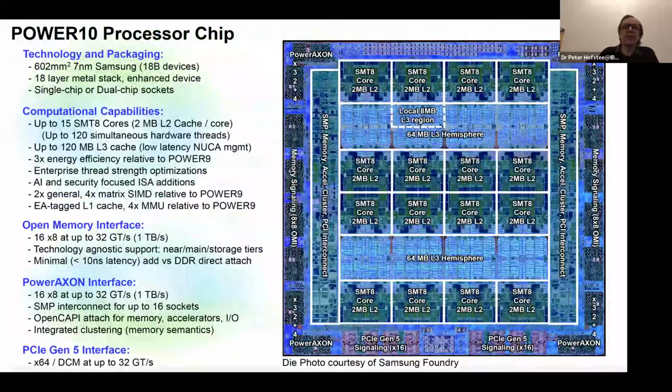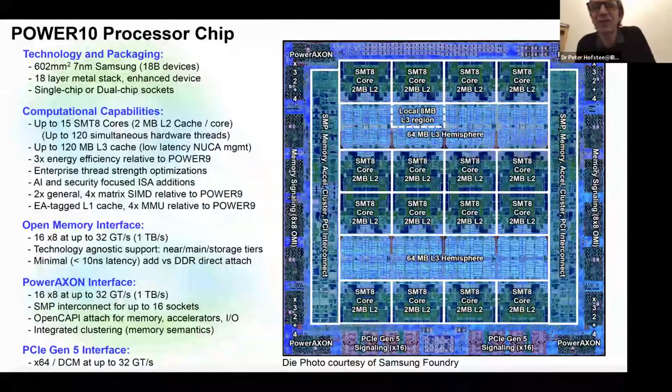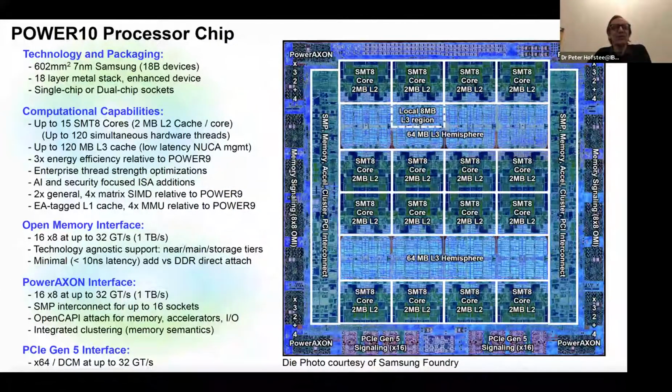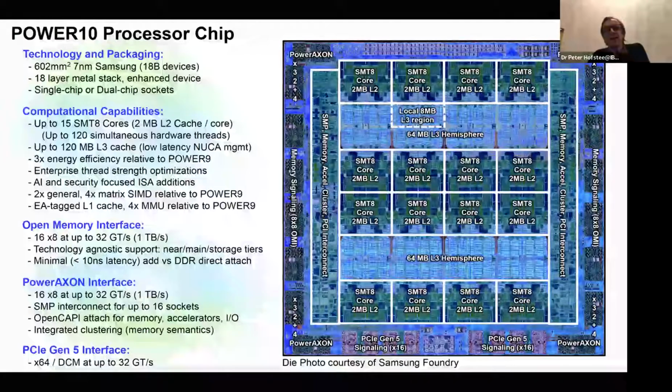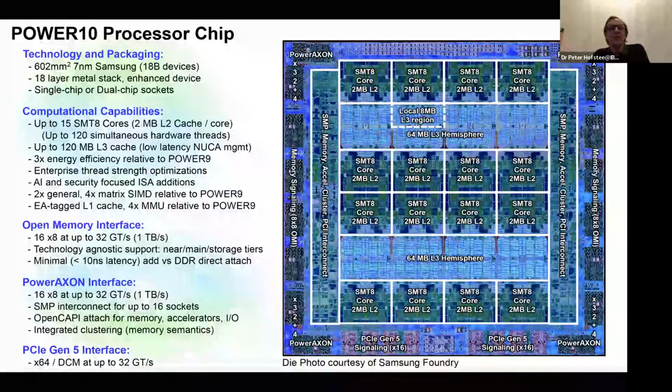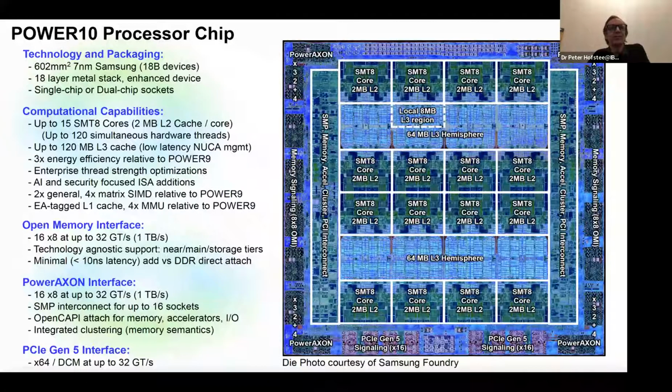So I'm going to talk a little bit about Power 10. Power 10 is not an example of an open core, at least not in the foreseeable future. But it gives you an idea of the range. I'm going to talk about a very small core implementation of the Power instruction architecture, and this is the other extreme, a full implementation of the Power architecture.